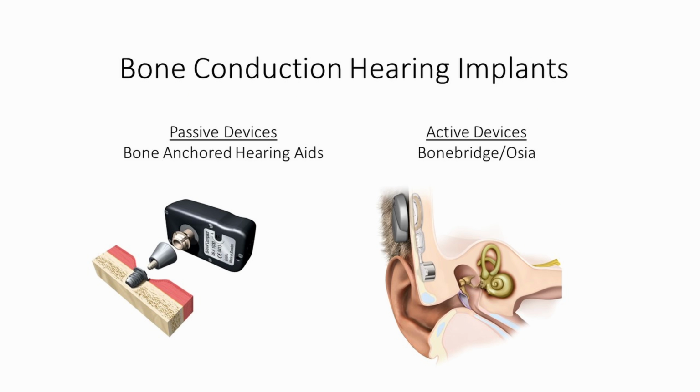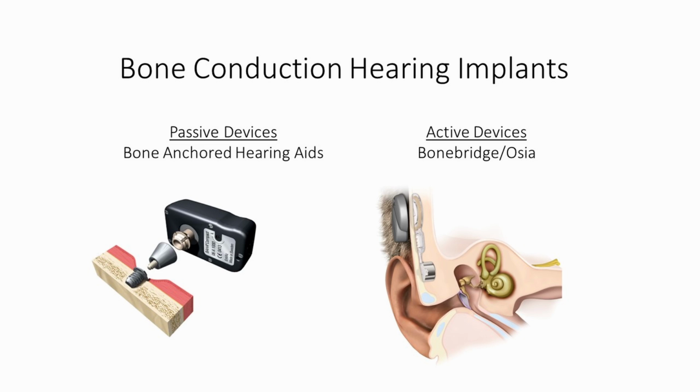So next slide, please. And there's lots of different devices on the market at the moment. This is the most common, the device that's been used for the longest period of time. It's called a bone anchored hearing aid, and it's just simply a titanium screw in the skull, and then this hearing aid actually vibrates, and those vibrations go through the screw into the skull. This is a different design, one of the more recent designs, that doesn't have the screw sticking out through the skull, and there's a little vibrating crystal inside here. So the processor on the outside picks up sound, transfers a signal through the skin without the need for any screw or anything like that, and that then stimulates the crystal to vibrate, and those vibrations move to the other side through the skull again.